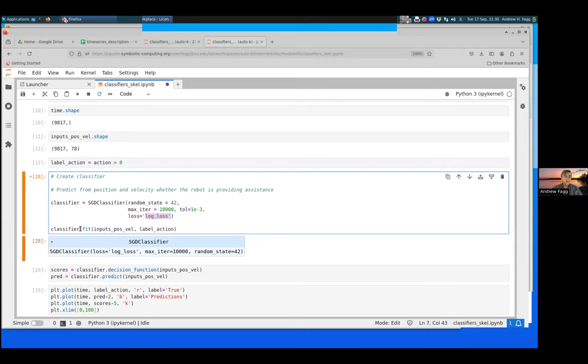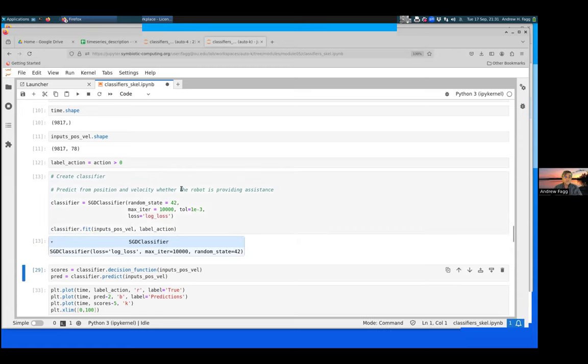This particular classifier, or all of our classifiers, are estimators, and so they implement the fit function. In this particular case, when we call fit, it is going about estimating all of those parameters in the model. So there we go.